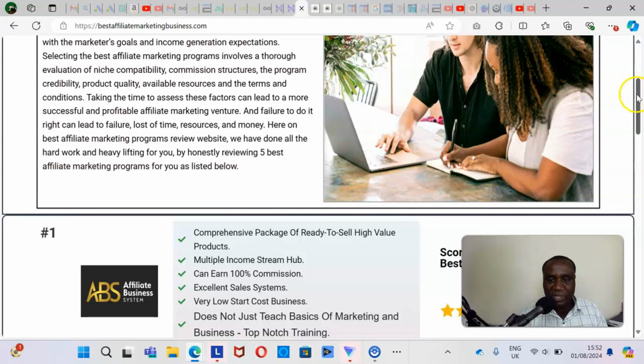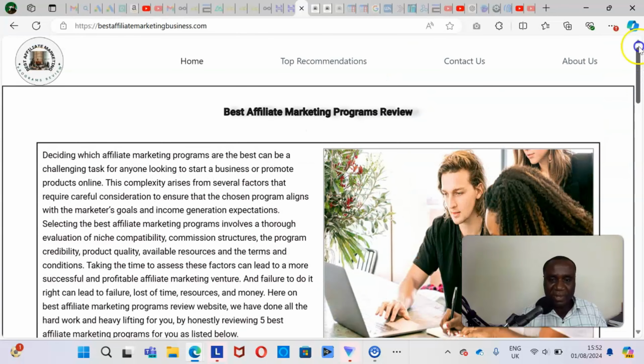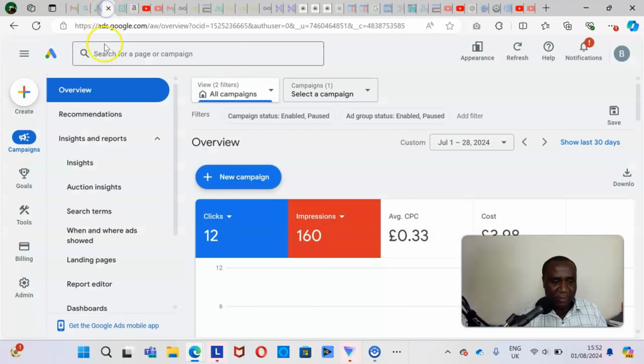And then I also tested that campaign. Now this campaign that I ran here on Google, I decided not to use broad match. I used very targeted match on all of the keywords. That's what I used, very targeted ones. I think that's the reason why I got very few clicks so far.